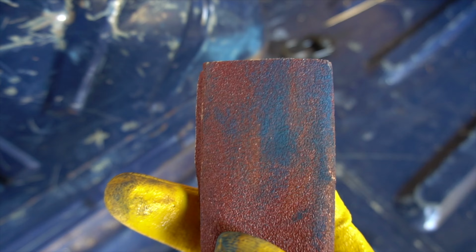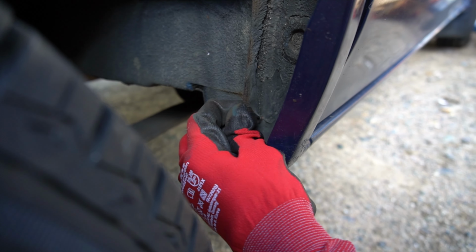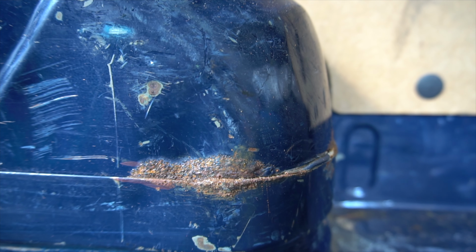With no experience, but 4 different grades of sandpaper, we got down on hands and knees. This rust was absolutely everywhere. That's pretty bad. On the walls, a completely scratched floor, and some extra nasty spots on both wheelhouses, which would become a serious challenge for us.